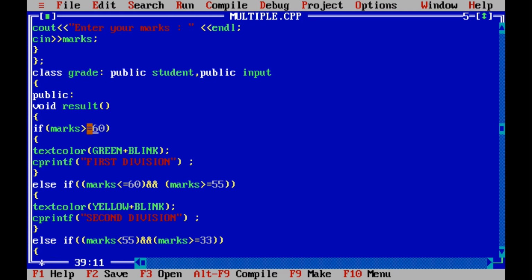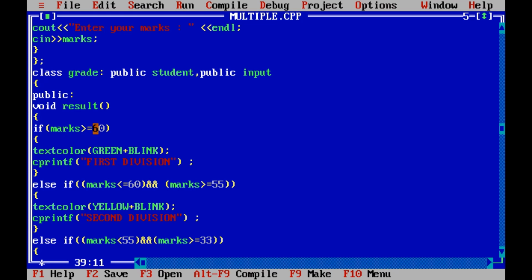If marks are greater than 60 or equal to 60, that means if a user enters, see here, the code is kept in the input class, enter your marks, and then the user will enter some marks. Suppose the user enters marks 80, then marks is holding the value 80, and 80 is greater than 60. Yes, it is. So this condition will be true. Either it should be greater or equal, then this condition will be true.